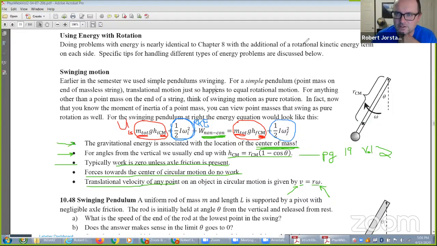I'm going to check the chat really quick. Okay, so you could have a spring or a stretch and a rotation, and I can actually show you that. An example of such a problem would be 10.54, where there's a block that's attached to a spring, and then the pulley is rotating. So we can actually get springs and rotation in the same problem. And it's not that hard. You just add in a 1/2 kx squared. So 10.54 is that exact problem, 10.54.